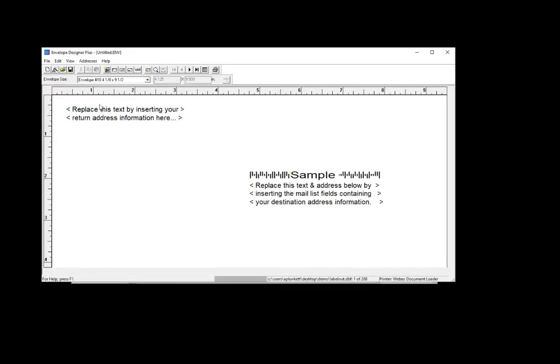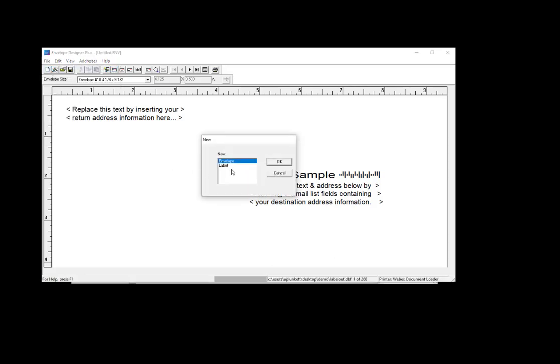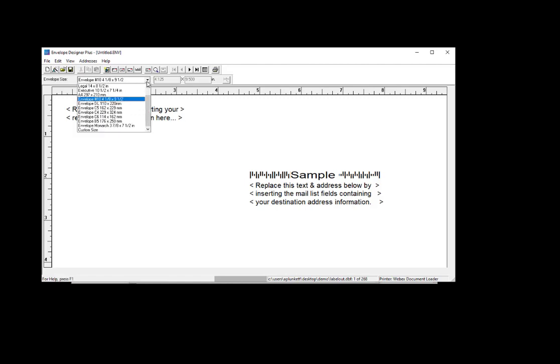All right, I have attached my file. Now let's build my name and address block. You do have the ability to create labels, so if you want to create some Avery style labels, you can certainly select labels, choose your label type, and then build your address block that way. Right now I'm just going to choose envelopes. All right, this is a number 10. I can choose different types of envelopes. I can create a custom size, so let's say I'm doing a 5.5 by 8.5. I can set that, but let's just stick with number 10 for today's exercise.